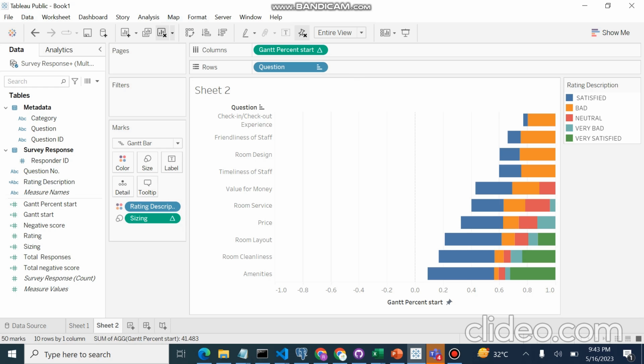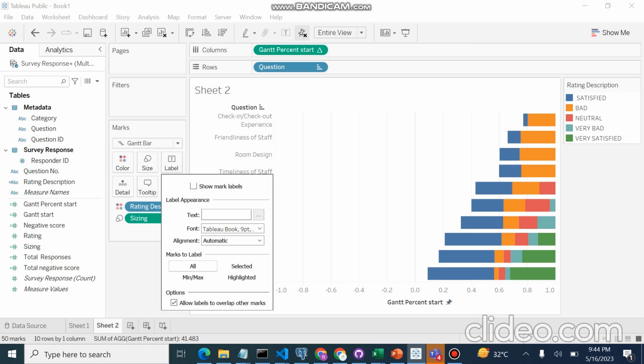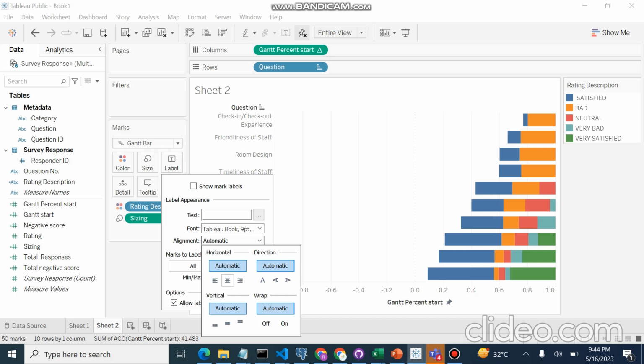If we want to swap the data, we can swap from here. If we want presentation mode, we can change from here. If we go to the label, we can change some alignment there, and we can put it to the center.